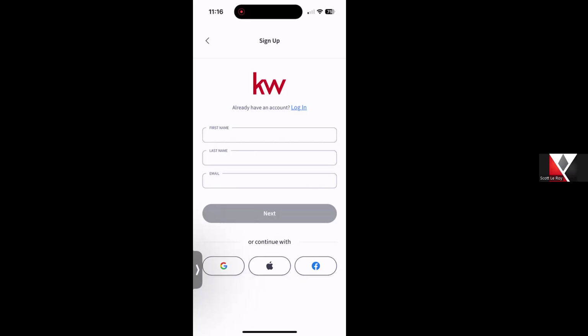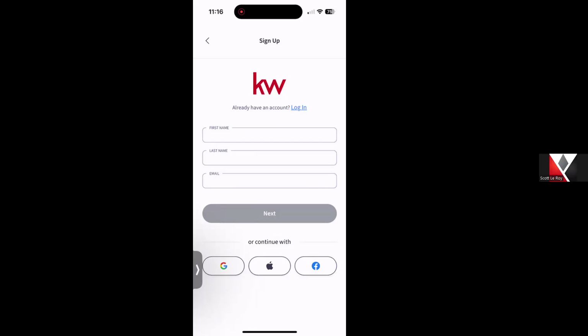When you create that account, again, if the app is branded to a particular agent, that agent just gets a notification in their Command that says they have somebody that just created a login on their account. If the consumer is logging into your app with the same primary email address that you have on file for them already in your Command database, it will update that same existing contact profile.